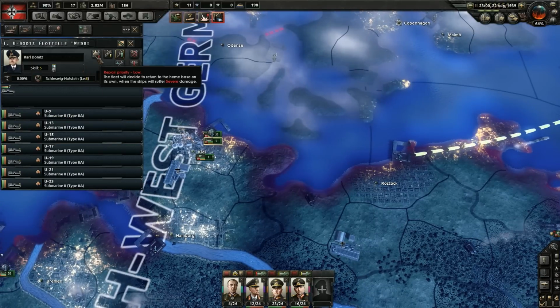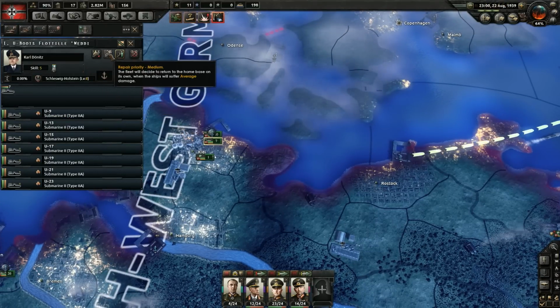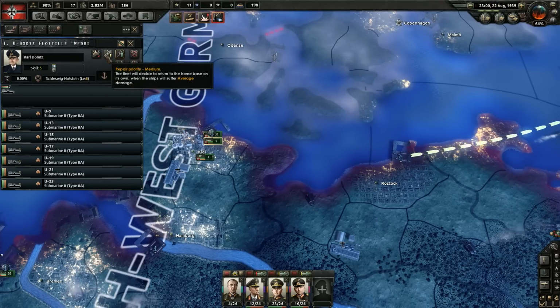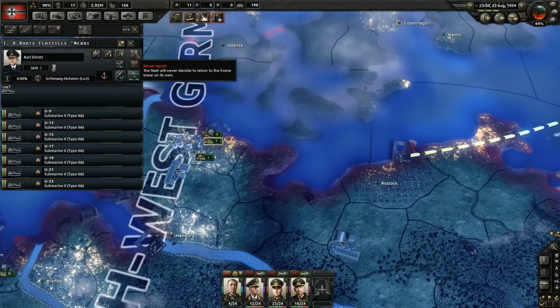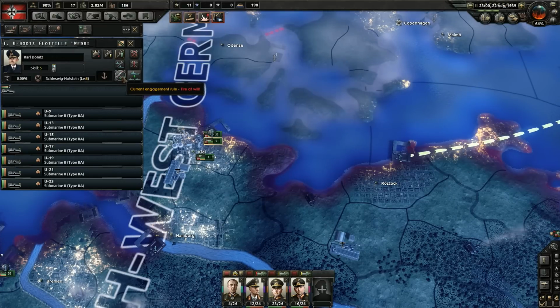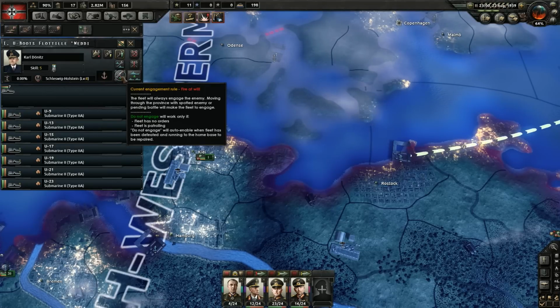Now, on this screen here, you'll see that like the airplanes, they have a priority for when they repair. You can have them repair when they take severe damage, when they take average damage, or have them repair with even mild damage. Of course, you can have them never repair so that they're always out there regardless of how much damage they have taken. There's also a little button here that allows you to change whether they fire at will or don't engage other naval units.